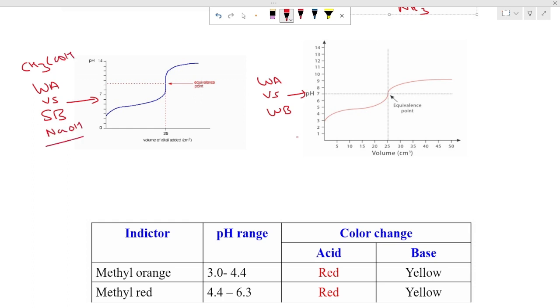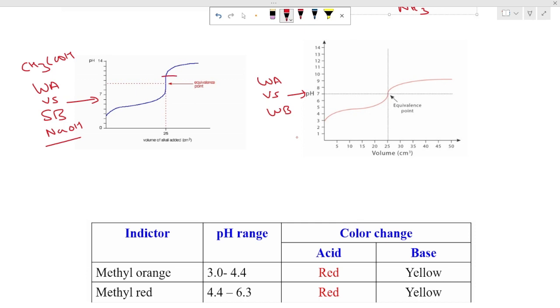Okay. Now you have taken acetic acid in a conical flask and then you are titrating with NaOH. So initially pH will be lower. Obviously the pH will be lower for acetic acid, and then you are adding NaOH slowly, and then initially we can see that there is a small increase in pH, but at this point there is a rapid change in pH which happens. This is the steep region of the curve.